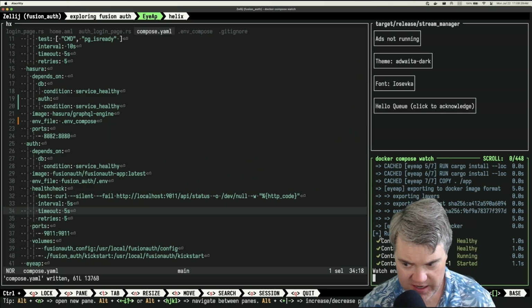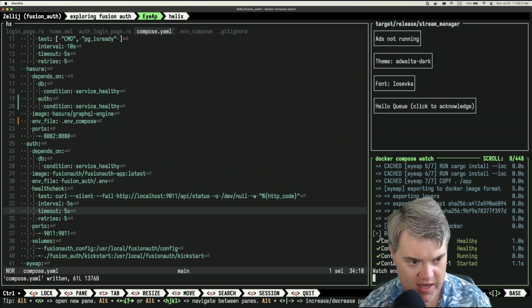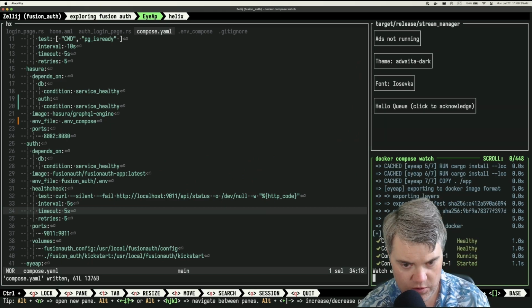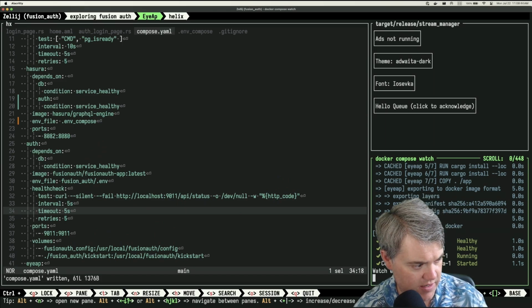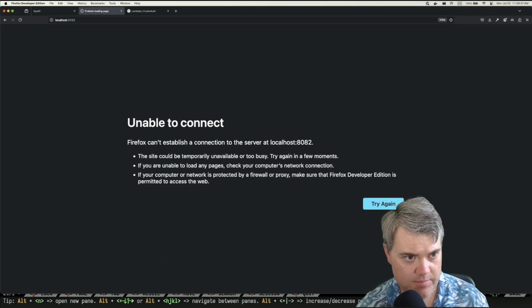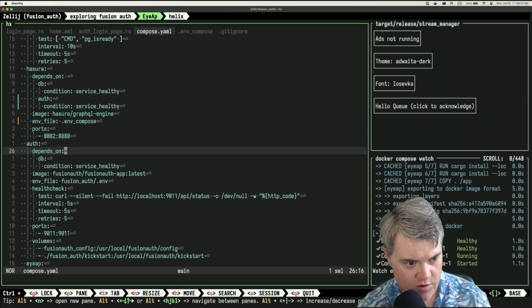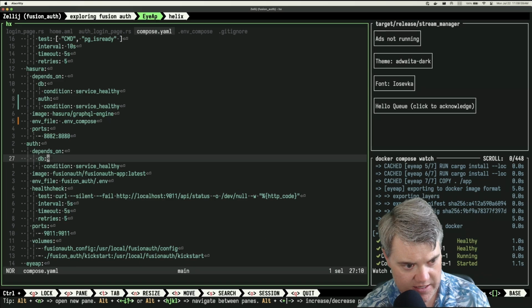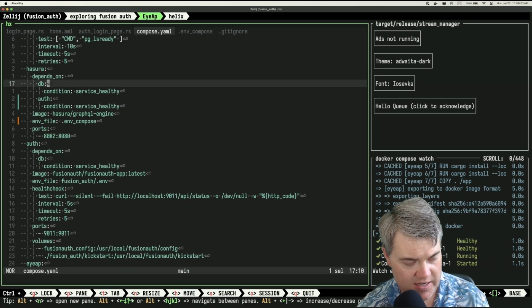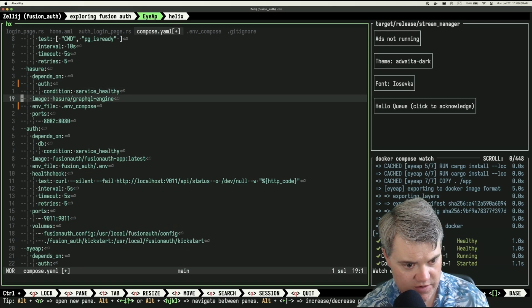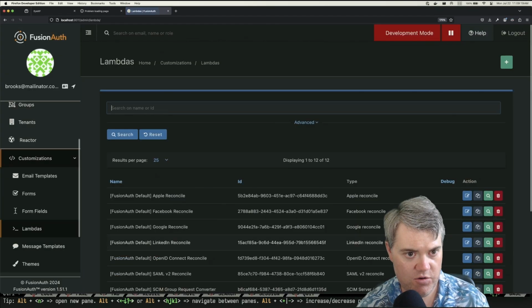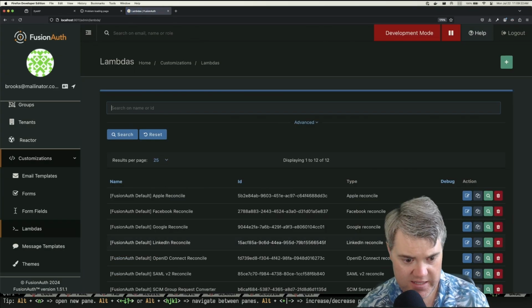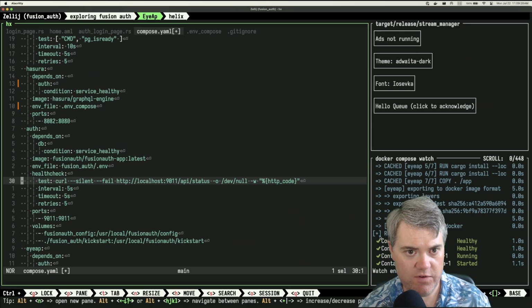It just says started. It doesn't say healthy, which is not great. I wonder if we should... of course, we don't have a health check for Hasura. We should create a health check for Hasura. But in the meantime, okay, so auth depends upon the database, Hasura depends upon auth, condition service healthy, and it attempts to get that. So are you up and running? Okay, you're still up and running, and then where were you trying to load from?